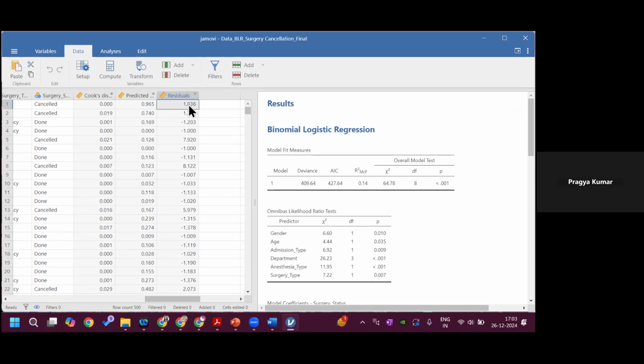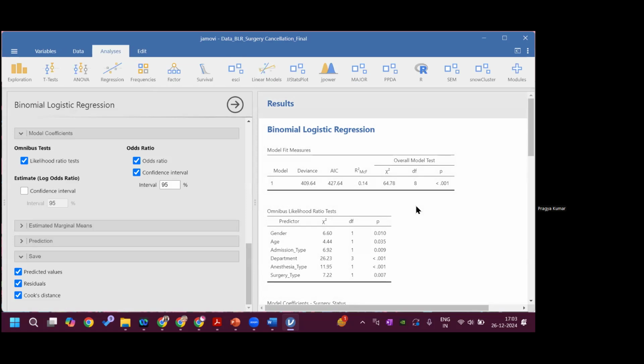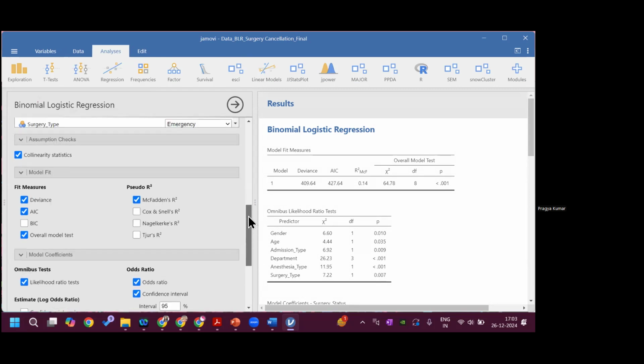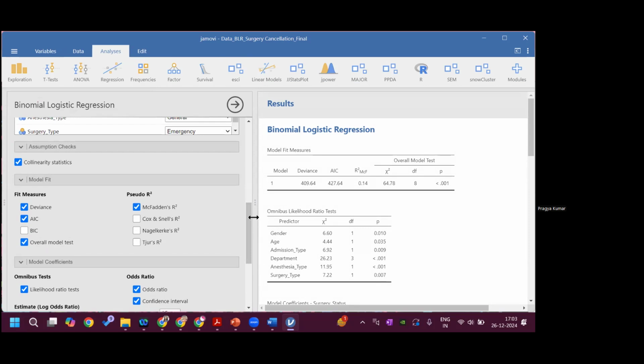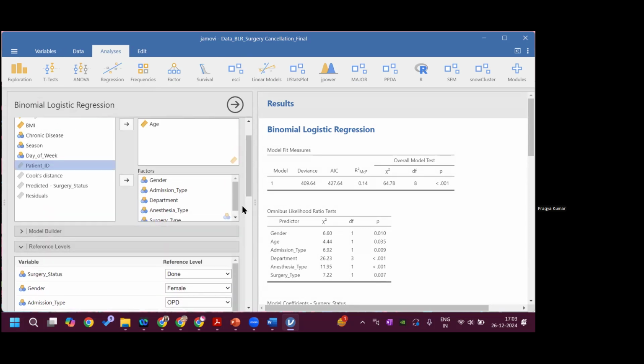Okay. Then coming to, have you understood the mismatch between the surgery actual, predicted, and the surgery done? And we have seen the Cook's distance also. We have seen the model fit statistics, and then assumption check we have done, and we have seen the reference.